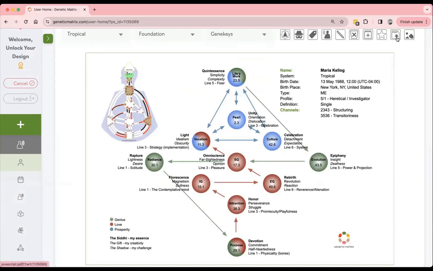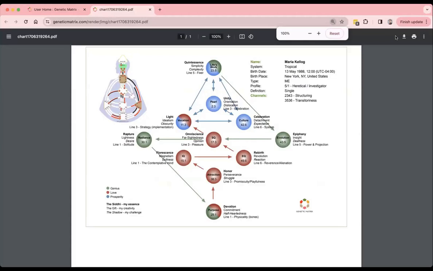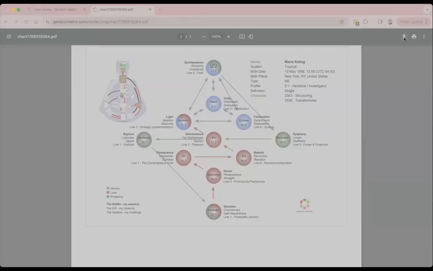I'm just going to show you, when you push PDF, don't push many times. It'll take a little bit of time. Yeah, it shows. Then you have this chart view. It comes up with just a weird name. So that's when you want to push here to download, and then it's going to pop up and you're going to be able to choose where you want to save it on your computer and also what you want to name it.